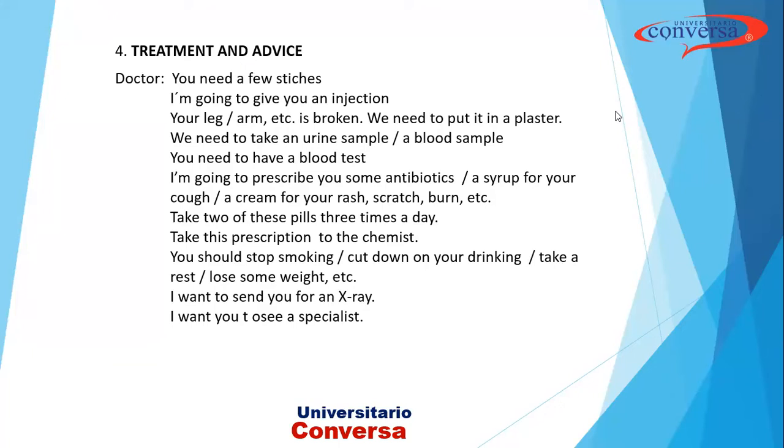For treatment and advice. You need a few stitches. I'm going to give you an injection. Your leg, arm, etc. It's broken. We need to put it in a plaster. We need to take a urine sample, a blood sample. You need to have a blood test. I'm going to prescribe you some antibiotics, a syrup for your cough, a cream for your rash, scratch, burn, etc.